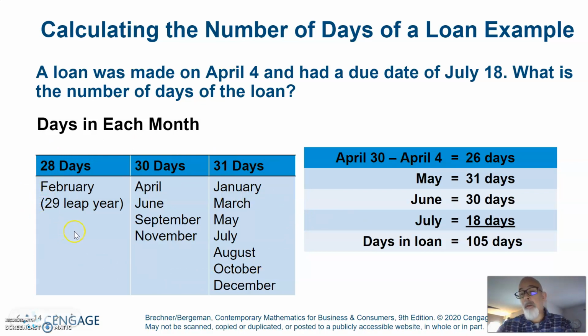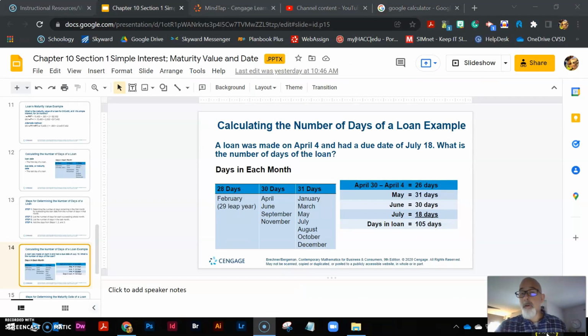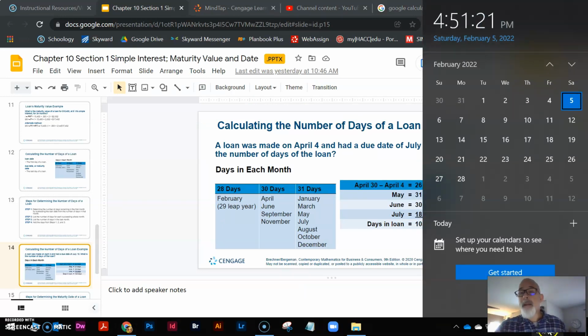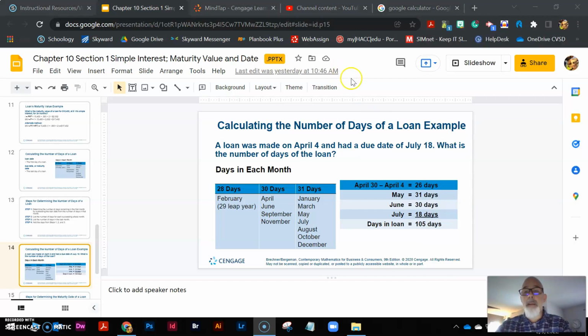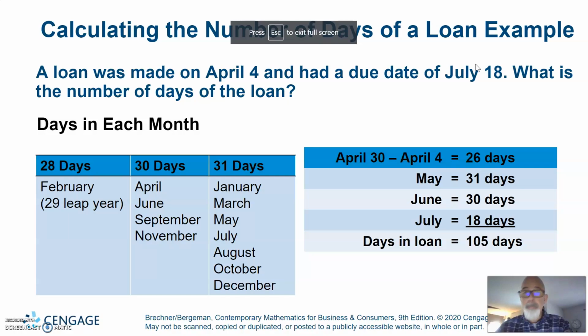The other thing you can do is on your Windows PC, go down to your lower left corner and click on your calendar. Once you bring up your taskbar, let's see if I can do this within this screenshot. Let me get out of this real quick. So one thing I would do is come down here and pull up my calendar. This is another way you can look real quick. Well, there's only 28 days in the month of February. So this might help you out a little bit when you go back and make these calculations. But this chart is something that's certainly easy to work with.